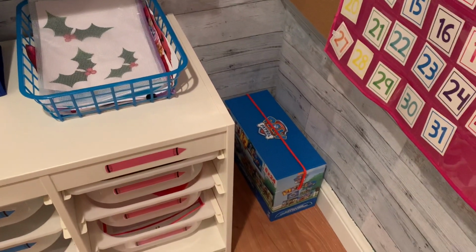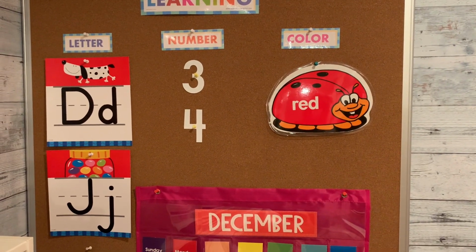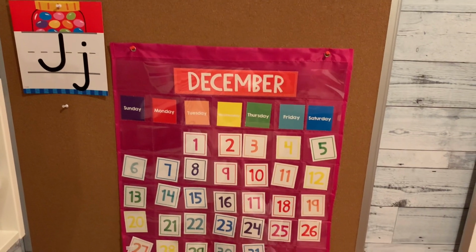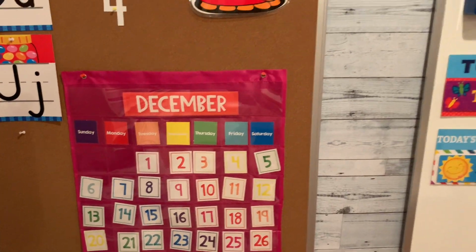This is just kind of an overflow basket of materials that we've either used or are going to use. Down below, I just have a little Paw Patrol puzzle. I got this cork board off of Amazon, and I simply put the letter that we're learning that month, the numbers, and the color. This pocket chart, I want to say, is from the Target Dollar Spot, and the actual calendar pieces are from the Michael's Dollar Spot.